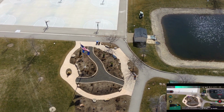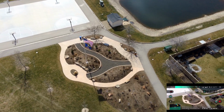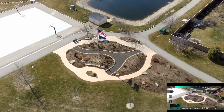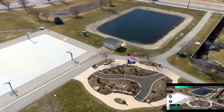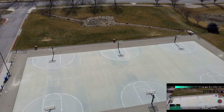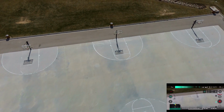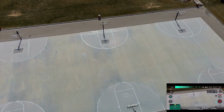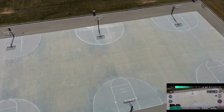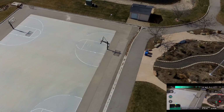So let's mess around here. I'm going to see if I can reduce altitude here. Yeah, I can, while it's circling. Let's see if we can get a little more direct picture. And I'm watching the drone to make sure that we are not... yeah, we changed, so we're going to stop that. Somehow that changed the trajectory of the drone. When I started messing with the yaw, it started going off another direction there. So we would need to start that over again.